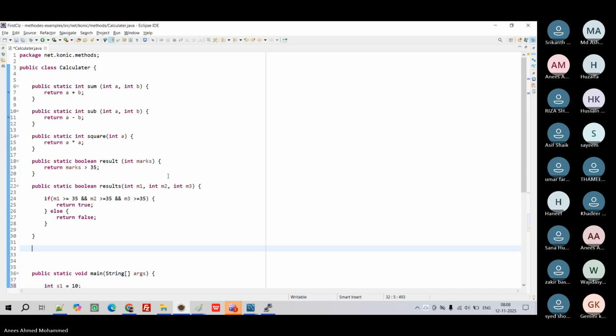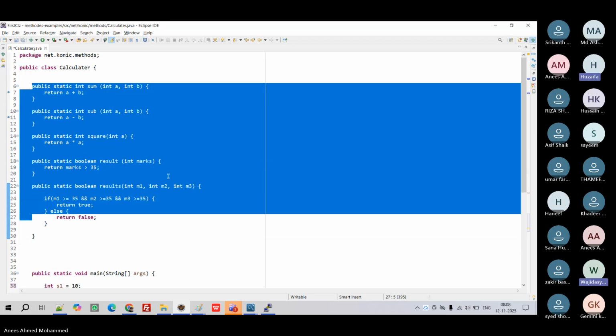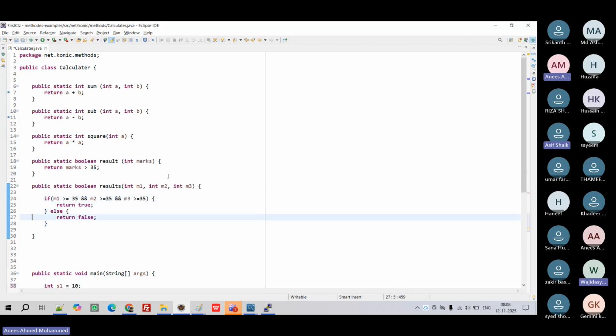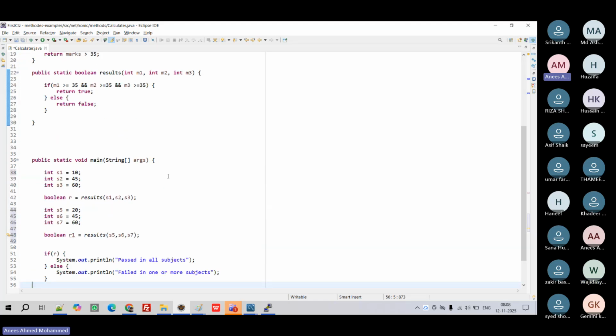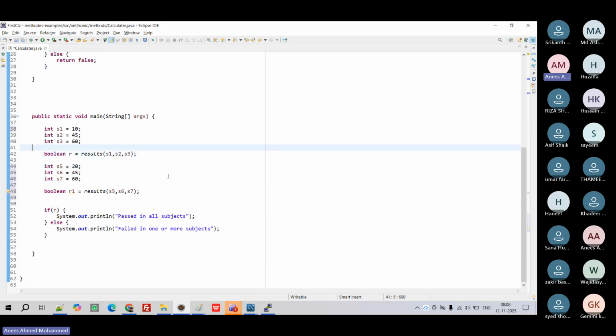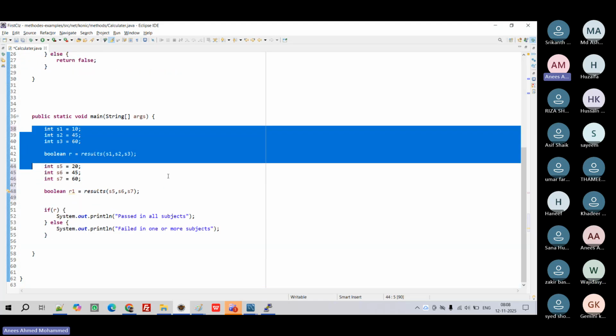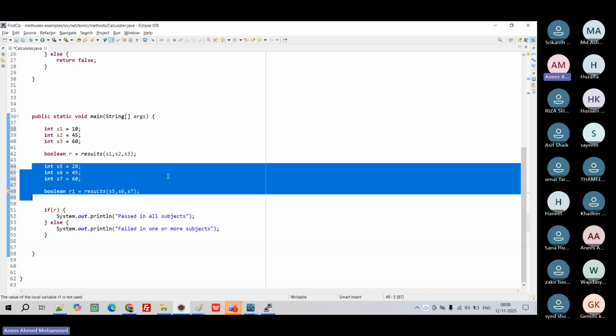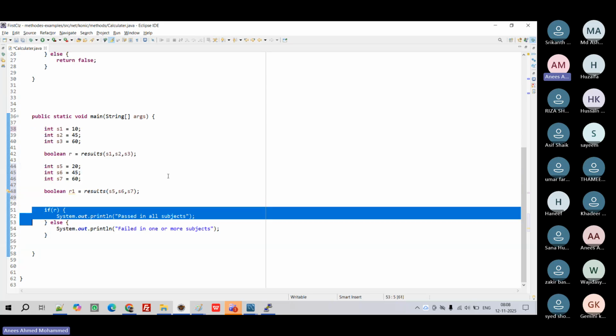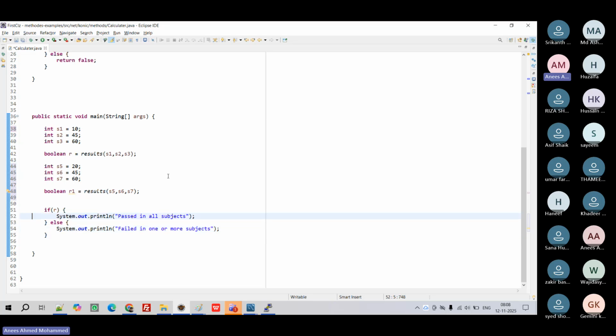Everyone clear? Can we do another practice? Yes sir. Let's do one thing. The problem with this code is that I am again adding R1, again adding, and printing these values. Is there any possibility I can just pass the marks and get the result printed? I don't want any value returned, I don't want the result to be stored. I will just pass the subjects. I just want the value to be printed.